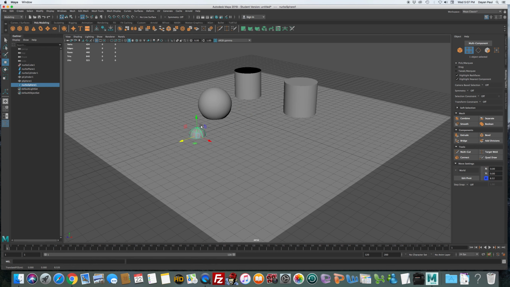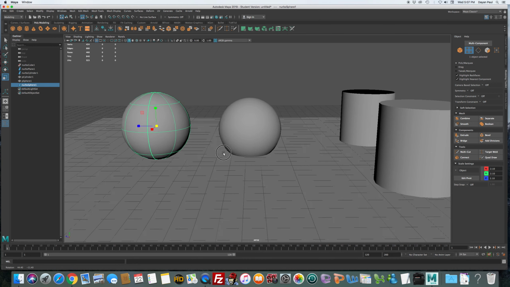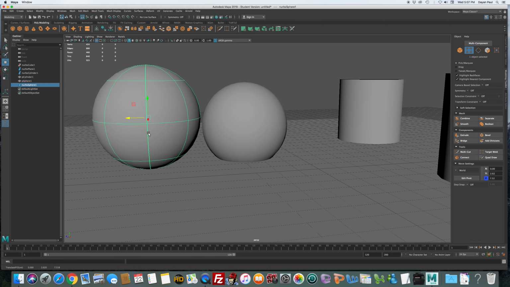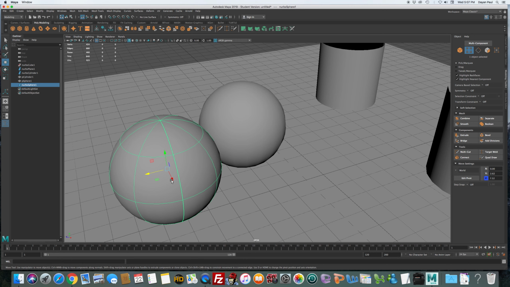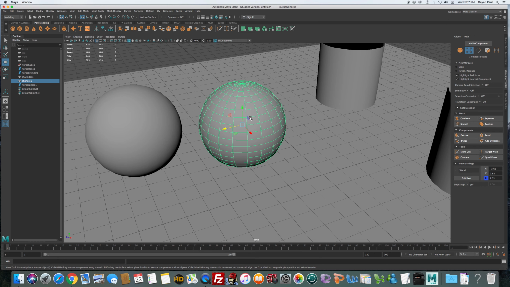Okay, so the Nurbs sphere. It looks less detailed for some reason, right? Just because it has fewer spans. But when you get up close to these, you're going to see some differences in the way they display. The Nurbs has a little bit more flexibility when it comes to drawing out how smooth the object is in the end. You notice I don't need quite as many spans here to draw a smooth object as I do for the polygon, and you can actually see the polygon edges here.